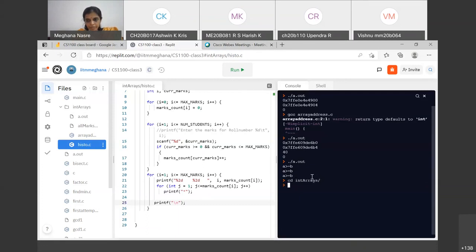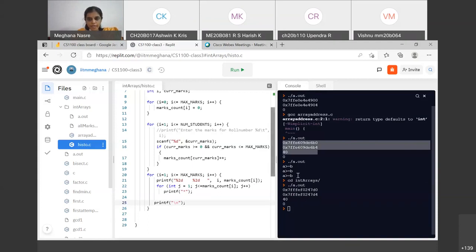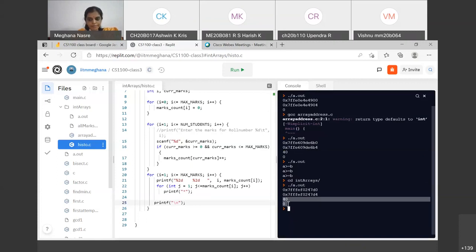Yeah. So here, if I type a.out, I want you to observe that this is the same old program which was printing the addresses of the array elements, but the actual addresses are different, which I had pointed out in the class a few minutes ago. So that is something that I want you to observe. Of course, that 40 and 0 will not change.